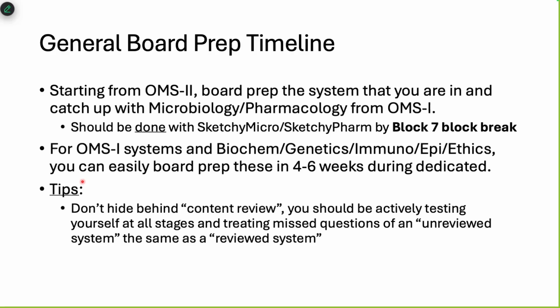So if you're doing MSK board prep with OMM, if you double dip those two things, you'll be so far ahead. Because then you learn radial head somatic dysfunctions and all the nerves and arteries and stuff in the brachial plexus. You'll get that review again, right? So as you're learning those things, do your MSK board prep. And then once you finish and go into real board prep dedicated, which is I think 3 weeks into block 8 for us, all you'll have left is neuro, cardio, opto, oto, and respiratory. And you can easily do those in 4 to 6 weeks. You give a week for each one, and you'll be golden.